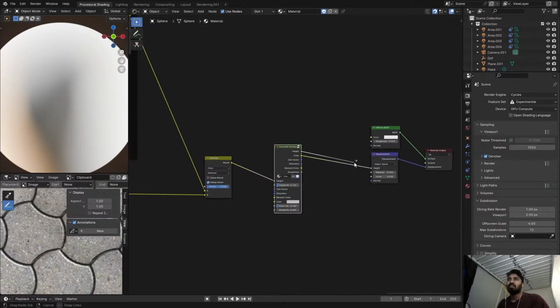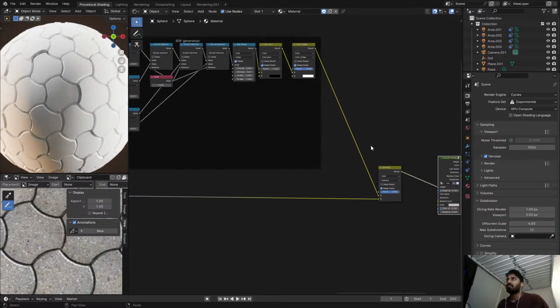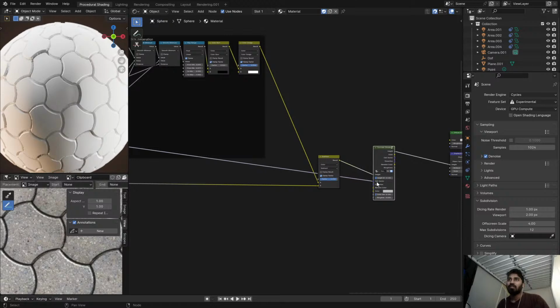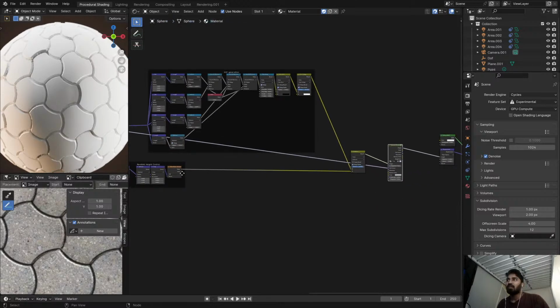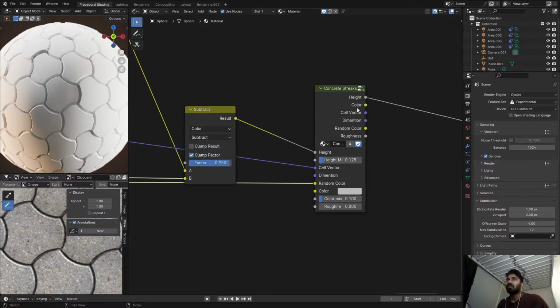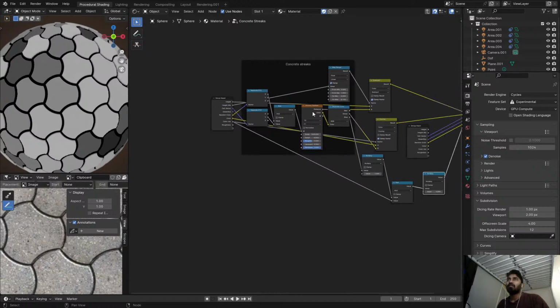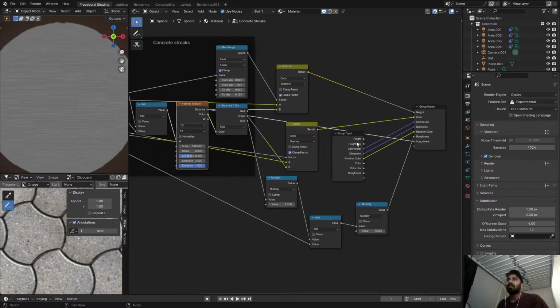So let me just quickly do that so that you can see it. And it needs a cell vector which we got from here. Dimension is not necessary. Random color to random color.